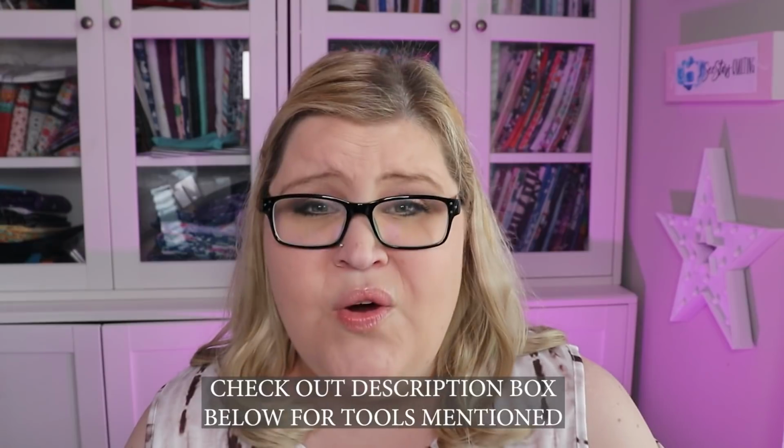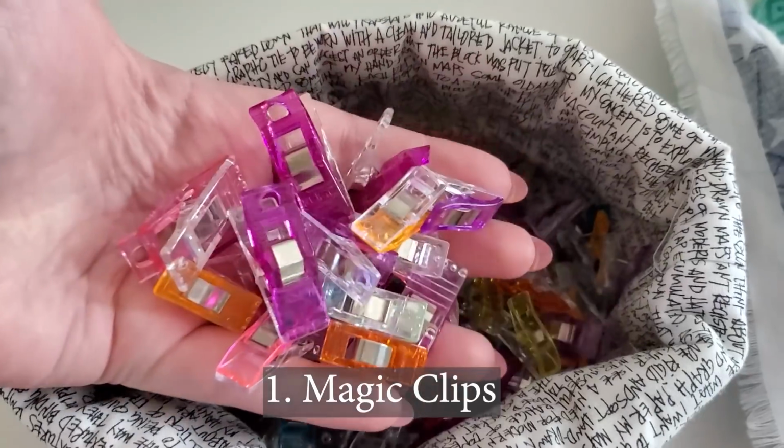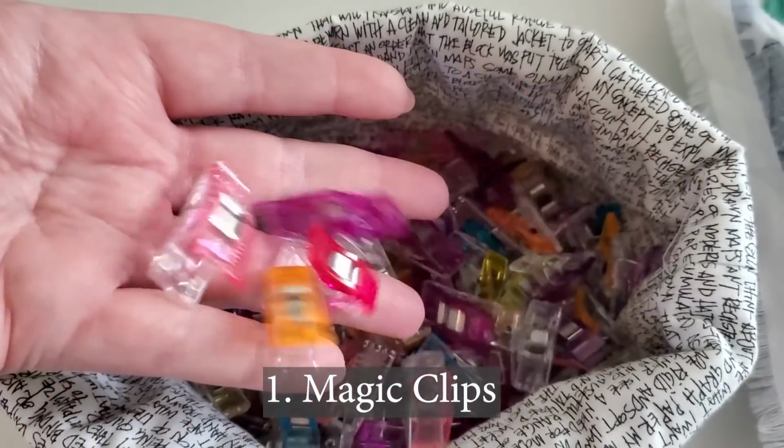10 tools that I wish I had known would be my core quilting tools that I use every single time I make a quilt, okay? The first item that I could not live without now as a quilter is these clips. They are absolutely irreplaceable. Now let me say this, I do use pins all the time, and sometimes I don't want to use pins. Sometimes I just need something to hold it and keep it shut, and these clips do the job. I use these clips on every single project. I do own several sets of these now, but even just starting out with one set should help you stay organized and keep your pieces together while you're beginning quilting and while you're trying to stay organized with all of your quilting pieces.